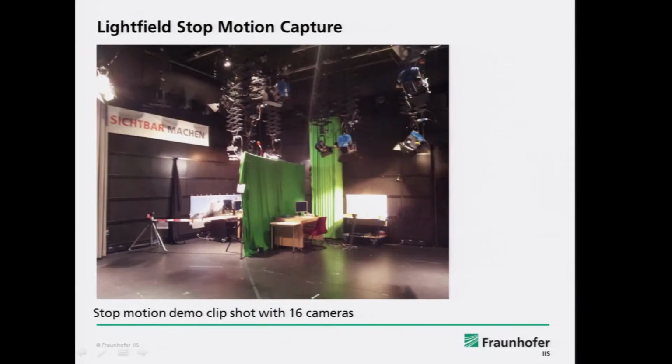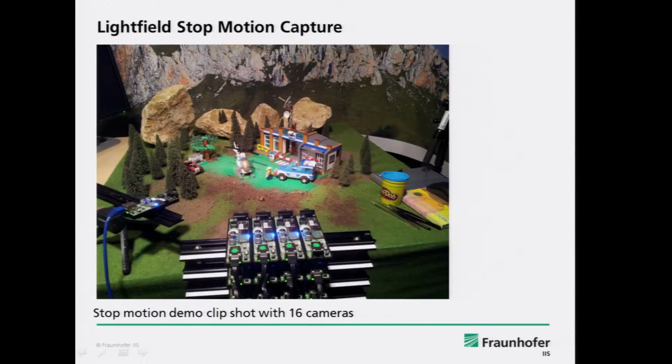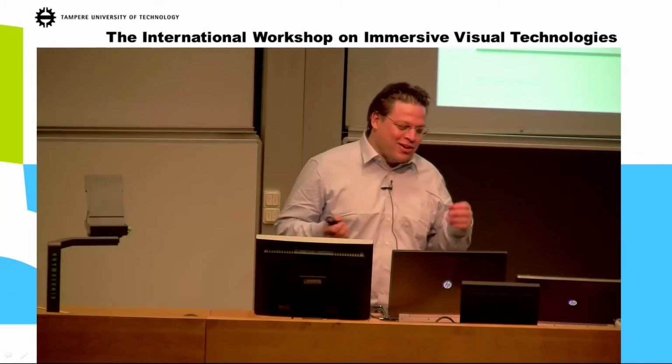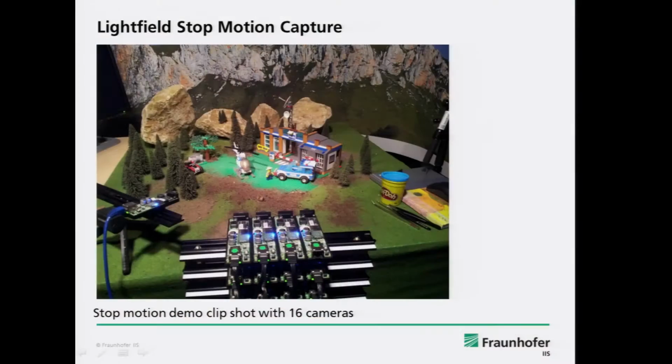This is our studio in Erlangen. And here in the corner, we set up the scene for the stop-motion production. Here's a 16 camera array, 4x4 cameras, some lighting, some background. This is in a little bit more detail. This was shot before Lego the movie came out. Yeah, so we claim somehow to be the inventors of nowadays Lego stop-motion.